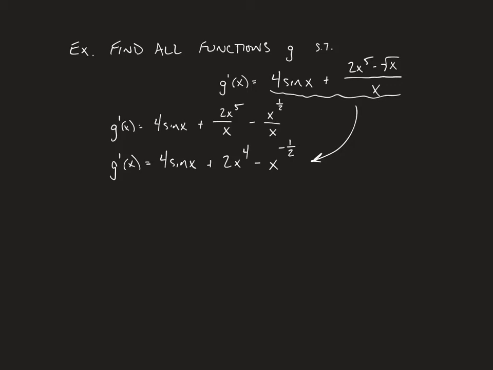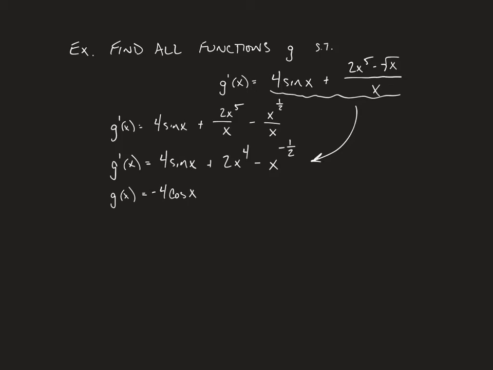But now I can take the antiderivative of each of these components by just asking myself what function has this as its derivative. So 4 sine of x, what function, if I took its derivative, would give me 4 sine of x? Since this 4 is a constant, I just have to think about what function has the derivative sine of x, and I can just add that 4. We know these trig functions just cycle. So which function has the derivative sine of x? The answer is negative cosine of x. So this is going to become negative 4 cosine of x.